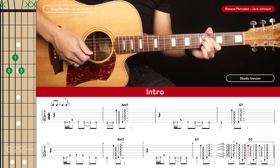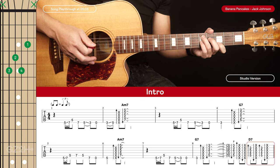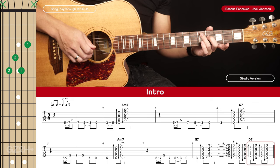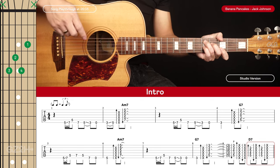He's just focusing on the 5th, 4th, and 3rd string, really, but I prefer playing this D7 because it's easier to transition from the G7. So from the G7, just keep your ring finger where it is. Pinky finger goes onto the 5th fret of the 3rd string, middle finger on the 4th fret of the 4th, and index finger on the 3rd fret of the 2nd string. And we're just focusing on those middle 4 strings.